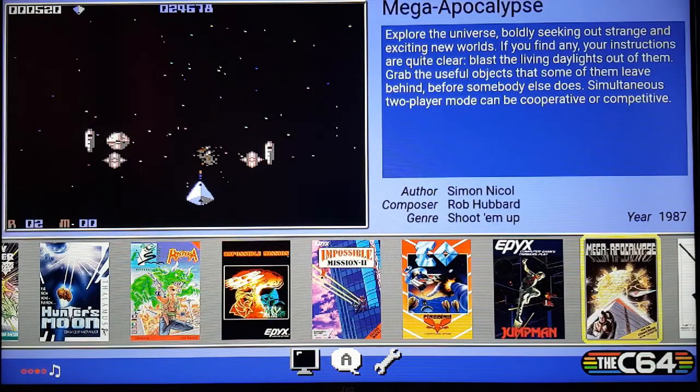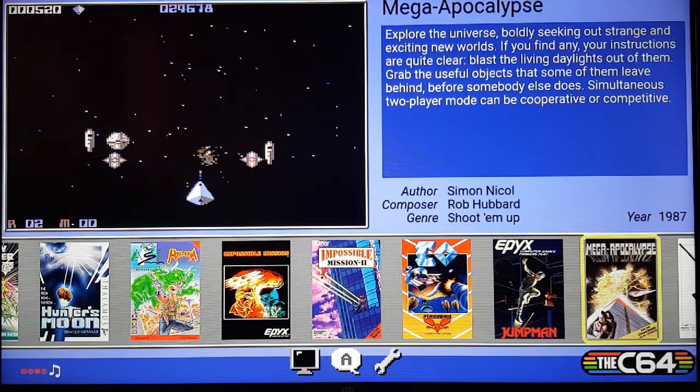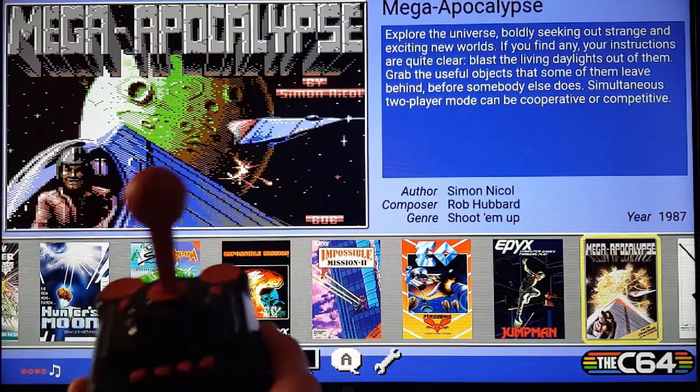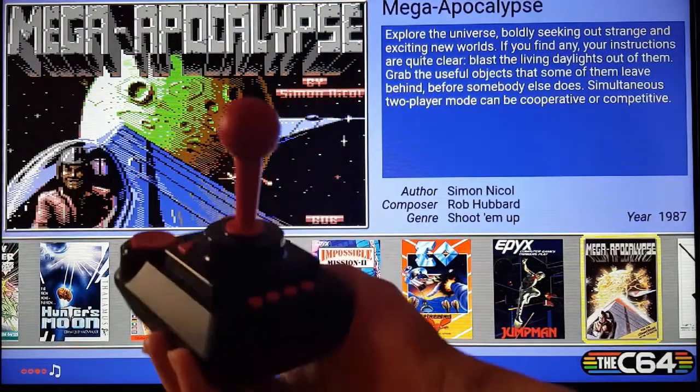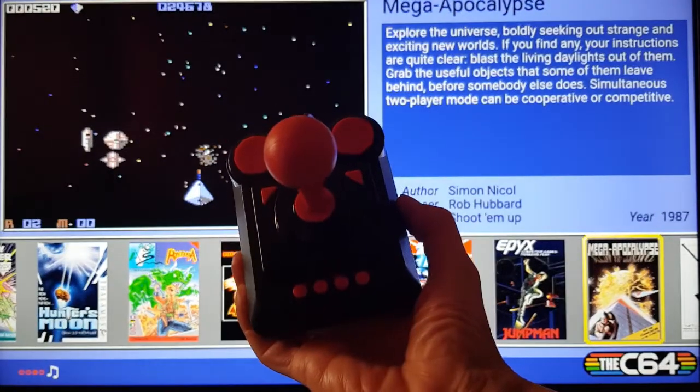And we have Mega Apocalypse. Again, look at the graphics on this one. Another shoot 'em up. You can see a bit of an ongoing theme here. There was a lot of shoot 'em ups on the Commodore because they worked so bloody well on it. They really did. With this fantastic joystick, you know, it's just made for it, isn't it? Made for shoot 'em ups, guys. Fantastic thing.